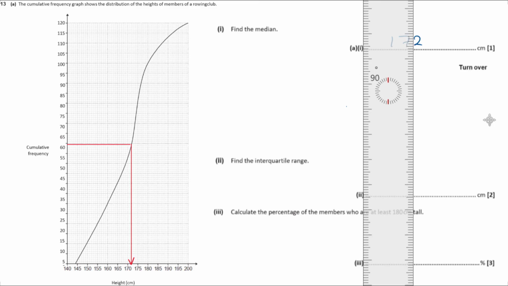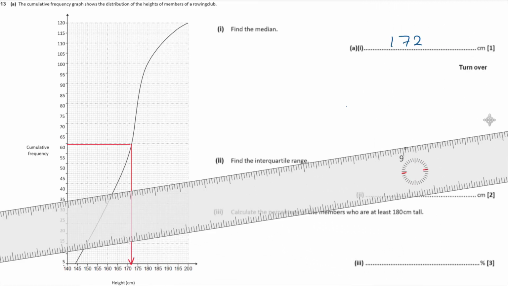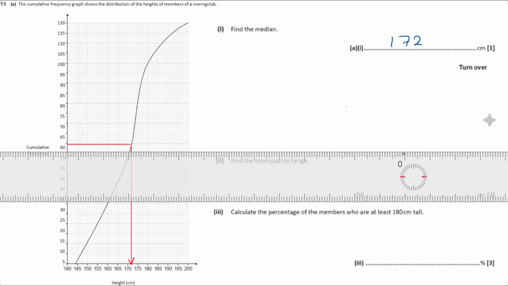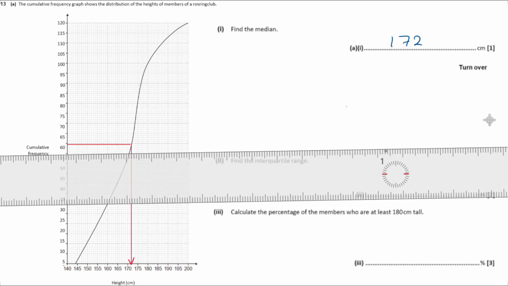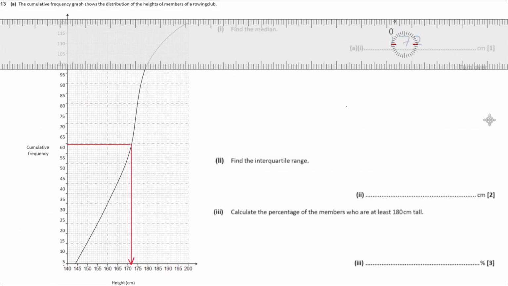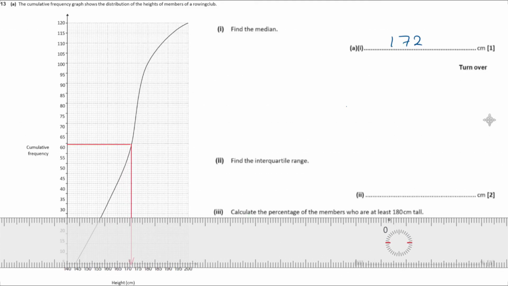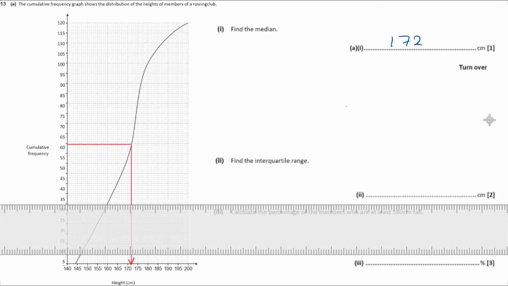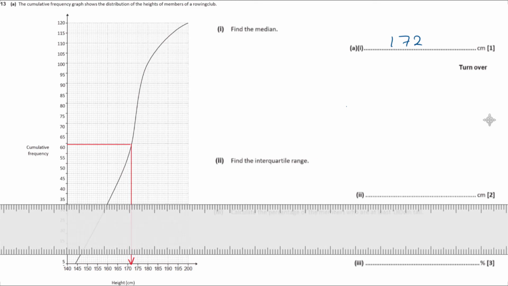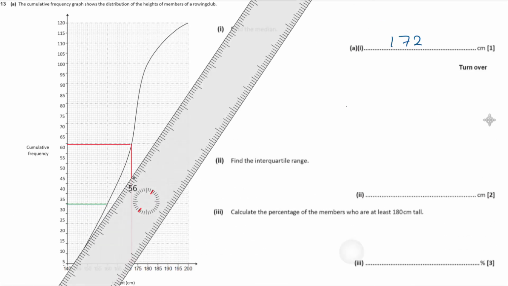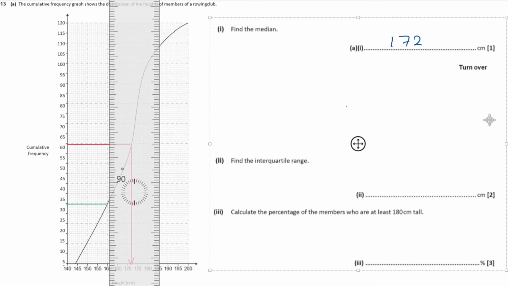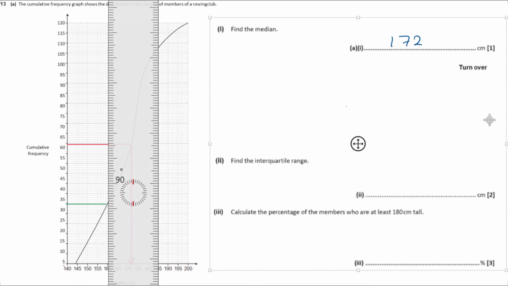Now the interquartile range we can do in a similar way. So 60 was halfway through my data, so the quartiles lie 1/4 and 3/4 of the way through. So 1/4 of the way through 120. 120 divided by 4 is going to be 30. So my numbers went a bit weird when I printed the scale off, but it should be here. Find 30 on a scale. For some reason when I reproduce this graph, my numbers went a bit wonky on the axes. But hopefully they're good on the copy that you're using.